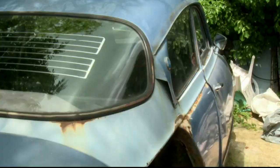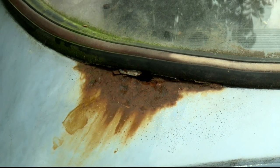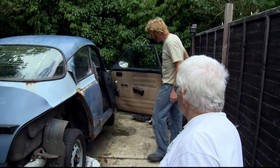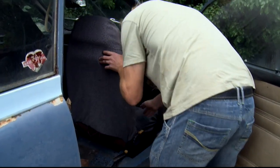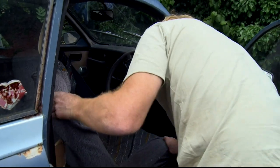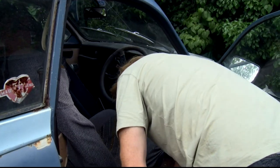Taking the cover off this car was revealing its glorious lines, its good looks. And I could instantly see what the problems were going to be with this car. Oh, I see. Right, oh, okay. Yeah, my biggest fear is rust. Well, if you're going to take on a restoration... Yeah, it's always going to be the rust you're fighting, isn't it?